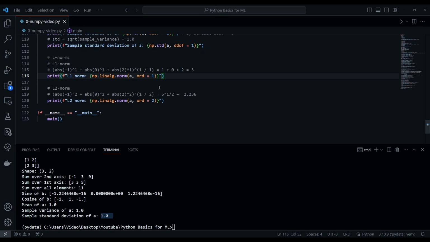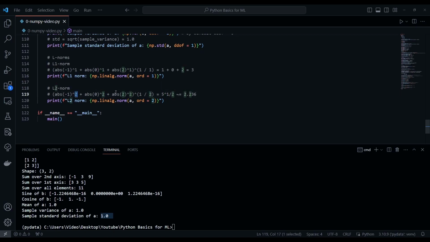np.linalg.norm is what we want here. And the L1 norm, I have explicitly written it out here. If you don't know much about it, don't worry for now, but keep in the back of your mind that NumPy has this function already in place. It expects a NumPy array and the order, in this case 1, because we are computing the L1 norm. And the order is important because the exponent here and here will differ, because that is 1 over the order, and this is to the power of the order, right?